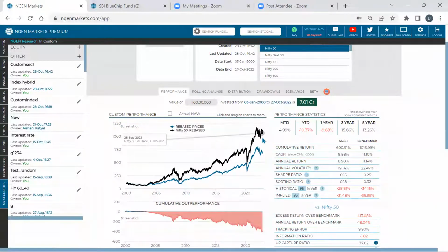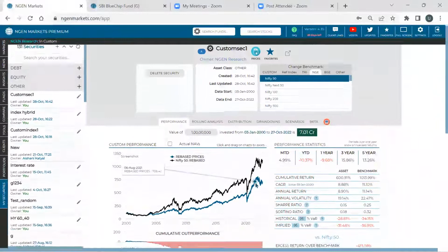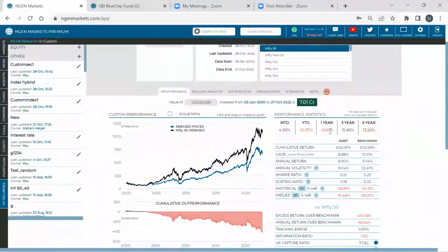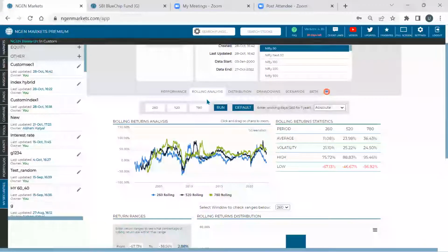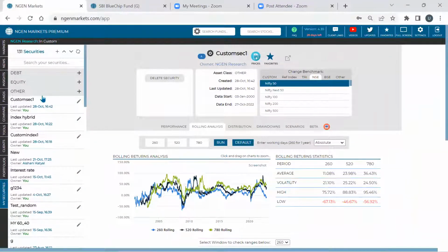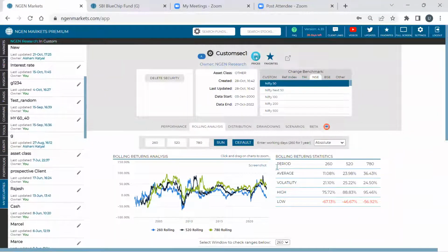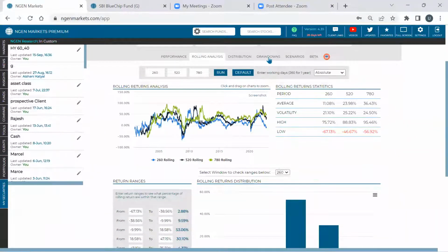You can see the returns, the volatility is this, the VaR is this, etc. You can run rolling analysis. For example, if you want to run rolling analysis on the price of gold or coal or something, you just come here, update the price, and run rolling analysis on that. You can do drawdown analysis. All of the analytics you can do here. So that is one use.